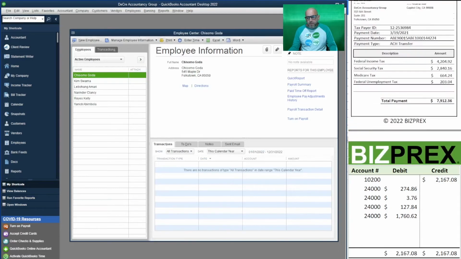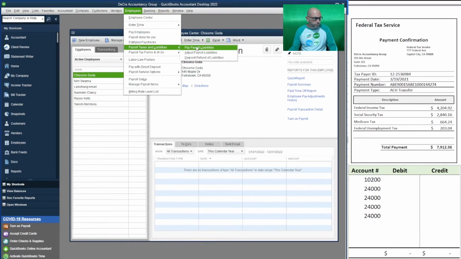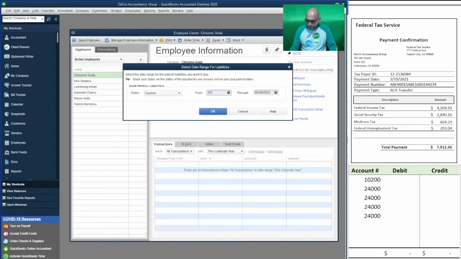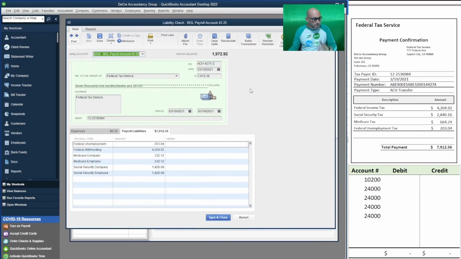All right. More payment for federal. Let's do that. Okay. $7,912.36. Yep, matches. Make sure we correct everything. All right. Let's do that. Here it is, right? Bank account will be reduced, $7,912.36. And then each one of those amounts correspondingly will reduce the amount of money we owe for that payroll to the government.